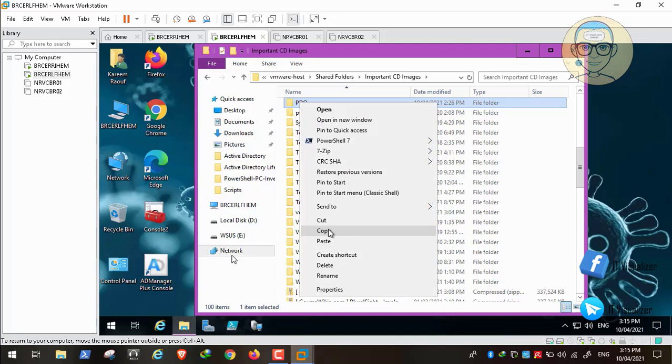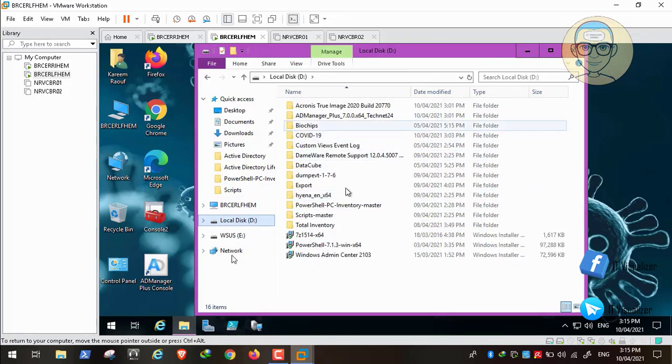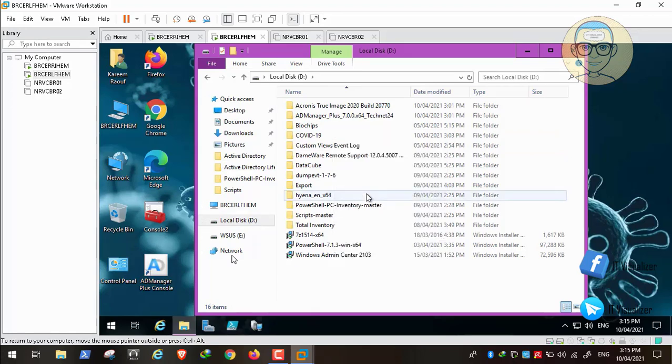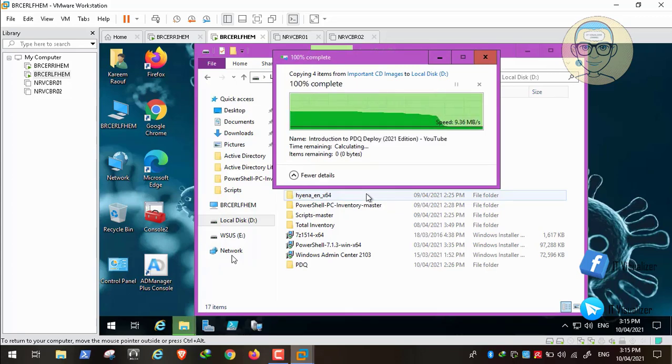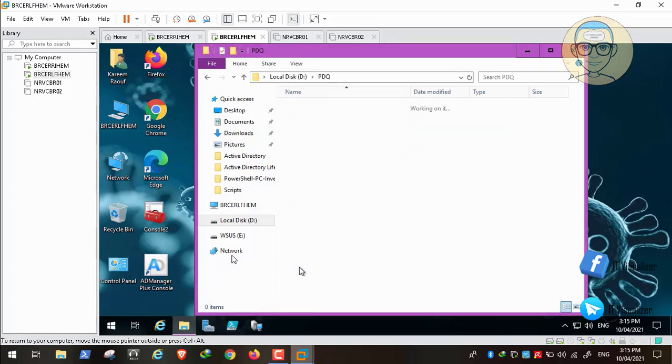This is the software that we'll use, the second way to deploy software. So here I am copying it, and then I will install it as well. So let's wait. So here is the PDQ, and then we will install it.